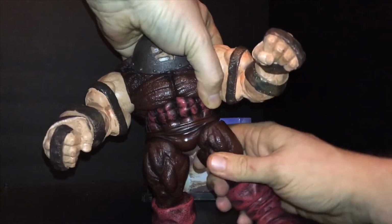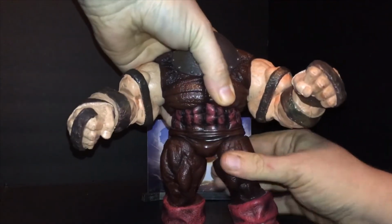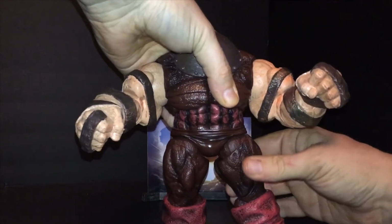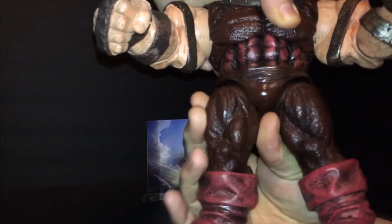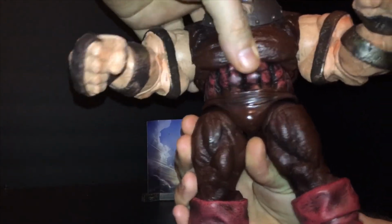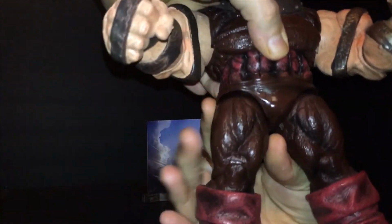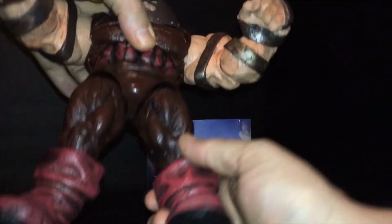You have the hip leg swivel. The legs will go forward and back, actually, they will just rotate. The torso will rotate. That's that same hip joint, though, that I already showed you, the chest joint. But then down here, you have joints right at the top of each leg, and they actually come in pretty handy. And these are real smooth.